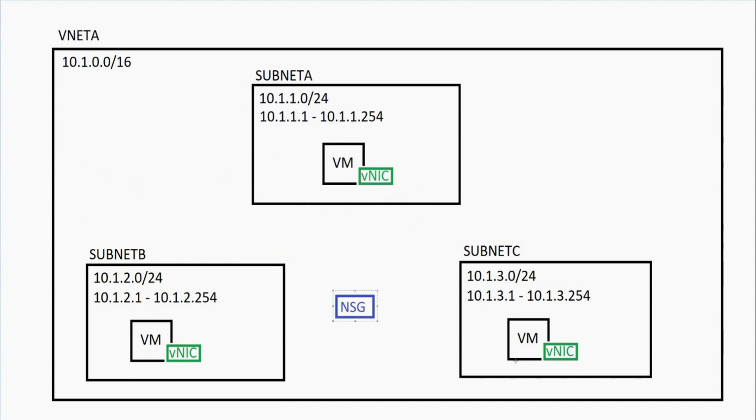So, for example, if I had some kind of VM here and I really needed to lock down what could talk to it, maybe I want the virtual machine in subnet A to talk to this VM, but not the one in subnet B. I could actually do that by using an NSG. I could place the NSG on the whole subnet and restrict this VM from talking to the whole subnet, or I could just place it on this VNIC and restrict this guy from talking to this VNIC. And of course that could include things coming from the internet and all of that stuff as well.